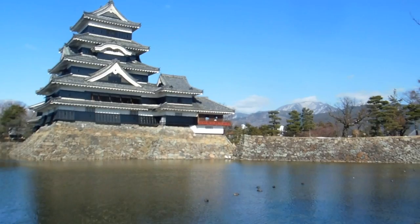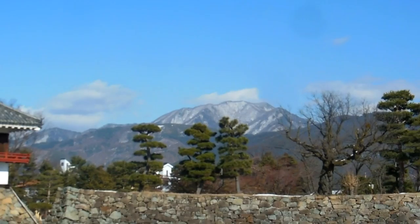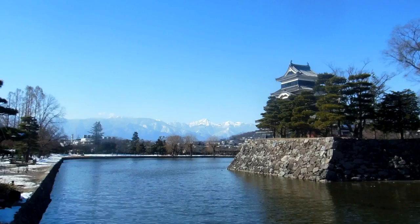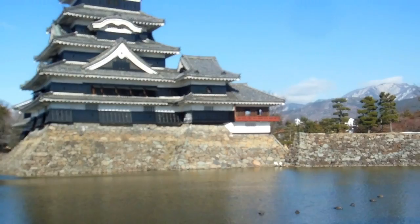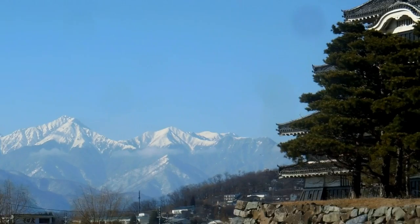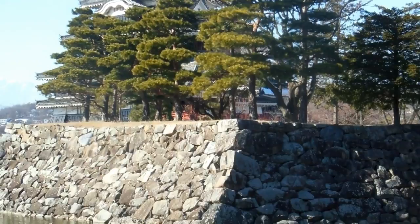Matsumoto City is in the Japanese Alps, sort of in a valley between the Alps. Every direction you look on a clear day you can see Alps — beautiful mountains with snow all over them. Really beautiful city, Matsumoto. It's also on the way to the ski fields of Japan, so it's a popular destination for people travelling up to the ski fields to pass through and have a look at the castle and the city.